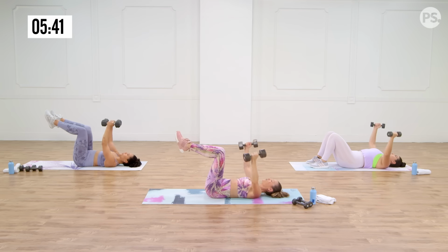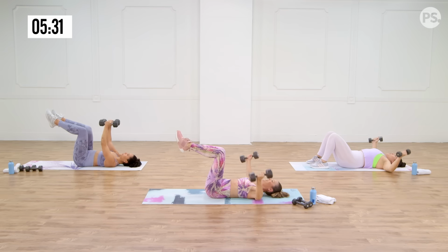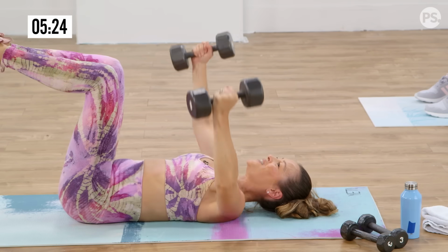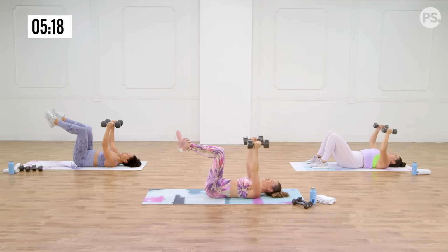Good. So if you felt like you could go up in weight a little bit, great. If you didn't want to go with weight the first time, that's fine. Getting the mobility down is okay too, right? So you're just opening, closing, giving yourself a nice stretch through the chest, biceps. Whoo, beautiful. Yeah. I know, right? Like, oh my gosh, I feel it more and more. Good. And now let's go to triceps.